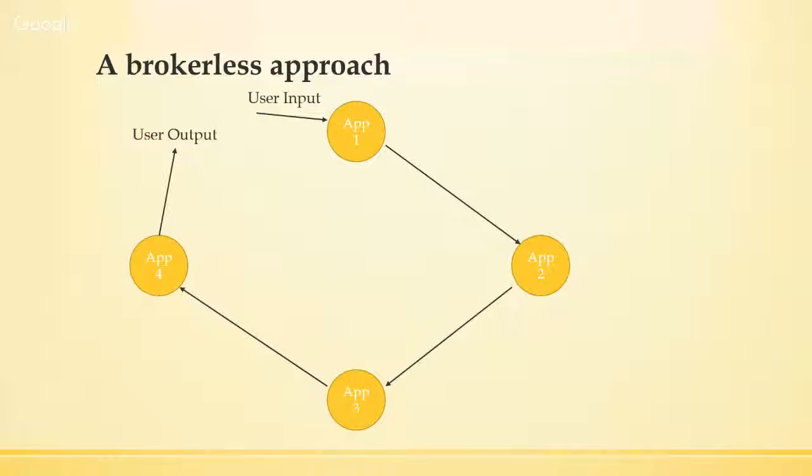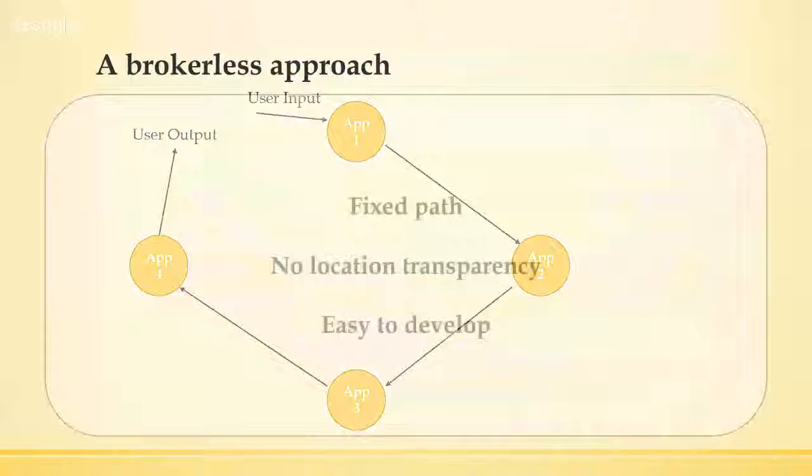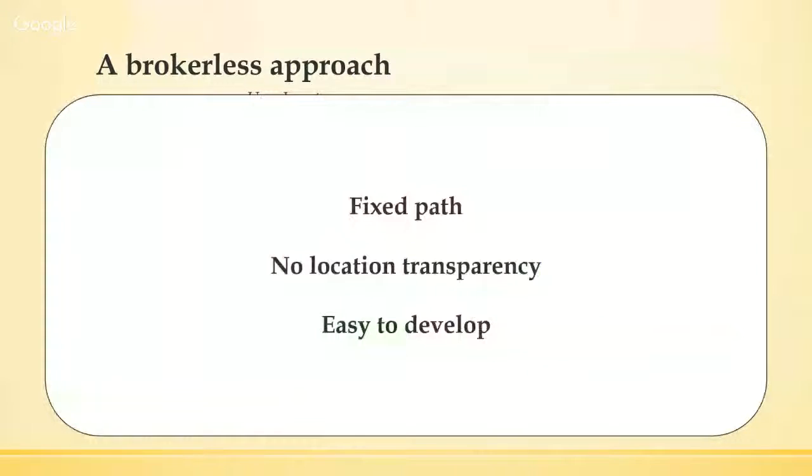You've also lost scalability, yes, because if application 2 is the one that takes a really long time to process, you can't go and throw a new application 2 at the problem, because you've only got one location that you send it to. You also can't change the destination of the message. So I know that when I've got my input from application 2, it has to go to application 4. That's the path the message must take. It can't go any other way. So you've got a fixed path the message has to flow.